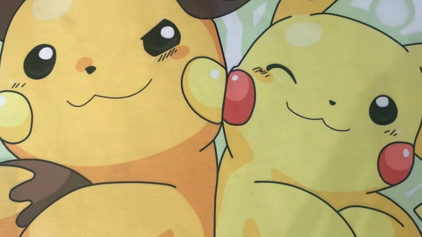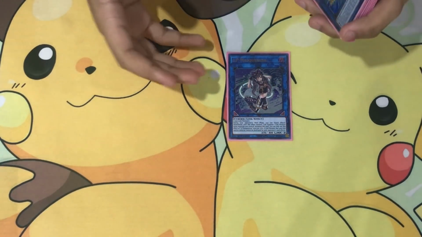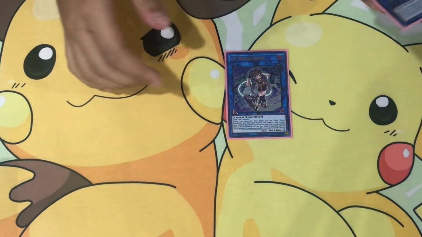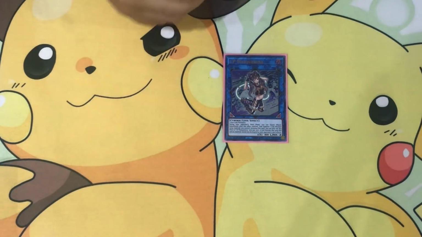That's it for the XYZ monsters. Off to the links. 1 copy of IP. You literally just play it for its pointers, but its actual effect can come up sometimes. But yeah, if you don't have IP, because I understand it does hold a pretty high price, you can always play cards like Beat Cop or cards like Cyframe Lambda or whatever you want.